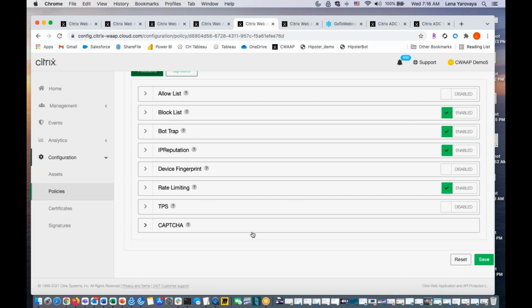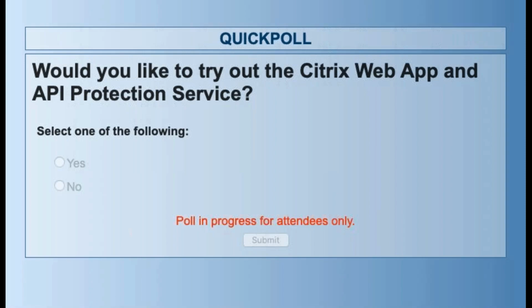Dave, let's launch second poll to see who's interested in our solution. Sure, thanks, Lena. So based on that fantastic demo covering all of those use cases, would you be interested in trying out the CWAP? Let us know. Just a quick yes or no. There's no maybe on this one, although not everyone has to vote. But thank you. We really appreciate your feedback and your interest. All right, with the third of you voting, I'm going to go ahead and call the poll. Thanks so much, Lena, for sharing us the product update and for the very animated demo.